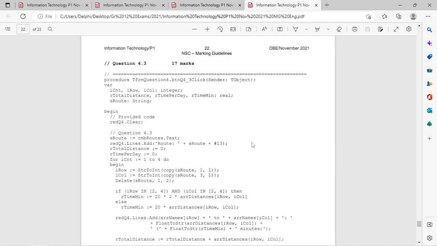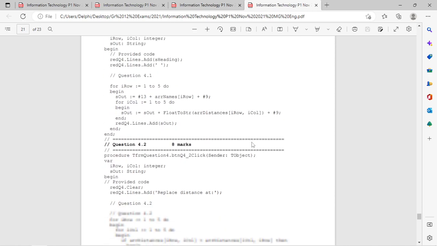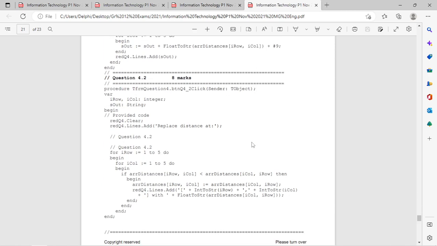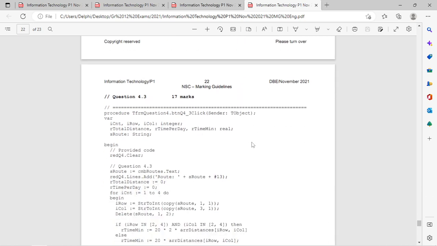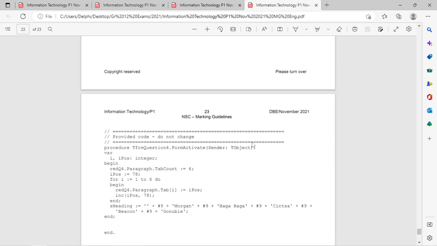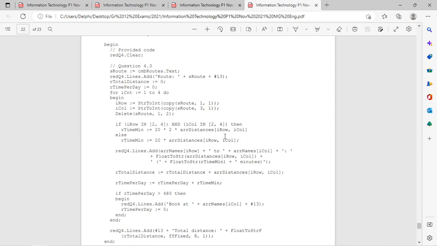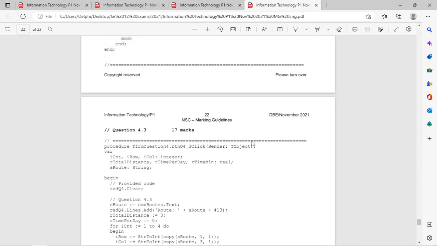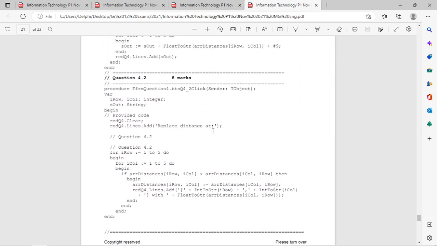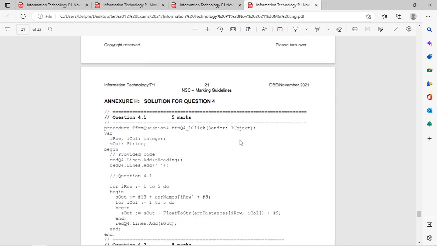Let's have a look at this question, if we can find a text file here. Okay, I don't see a text file on this one, but it's definitely a trend to get your text file in question 4 as well.